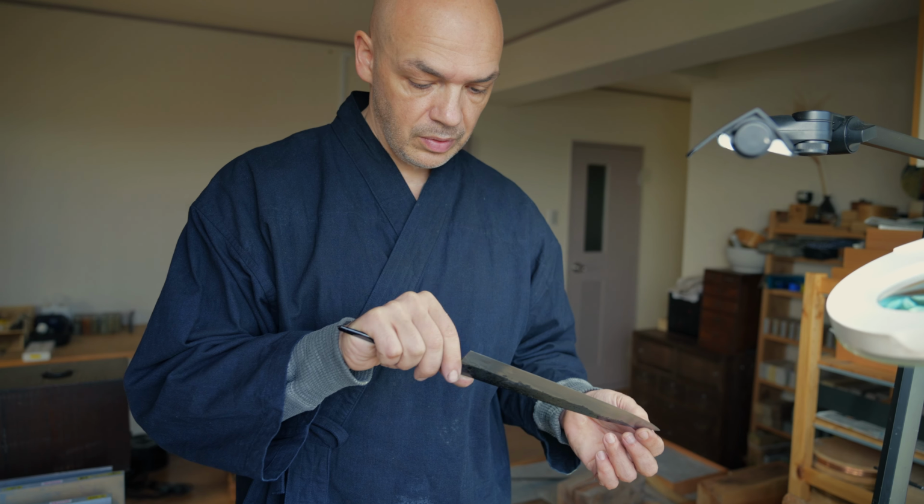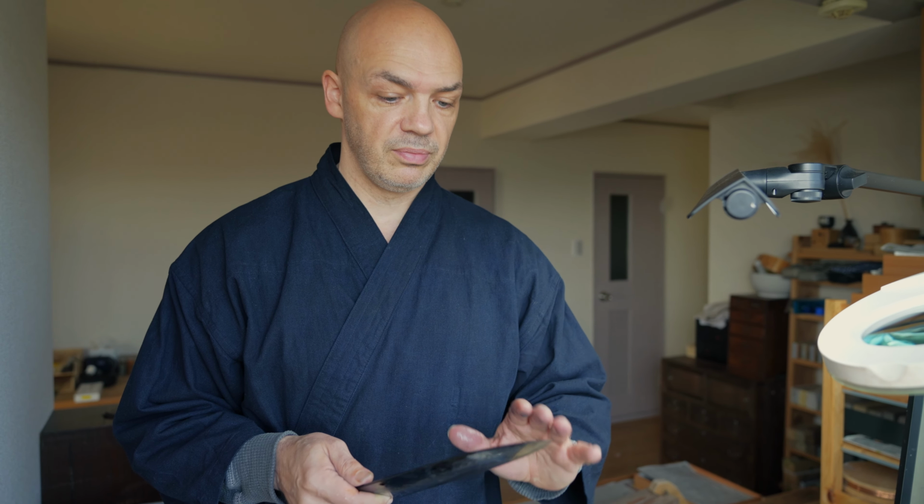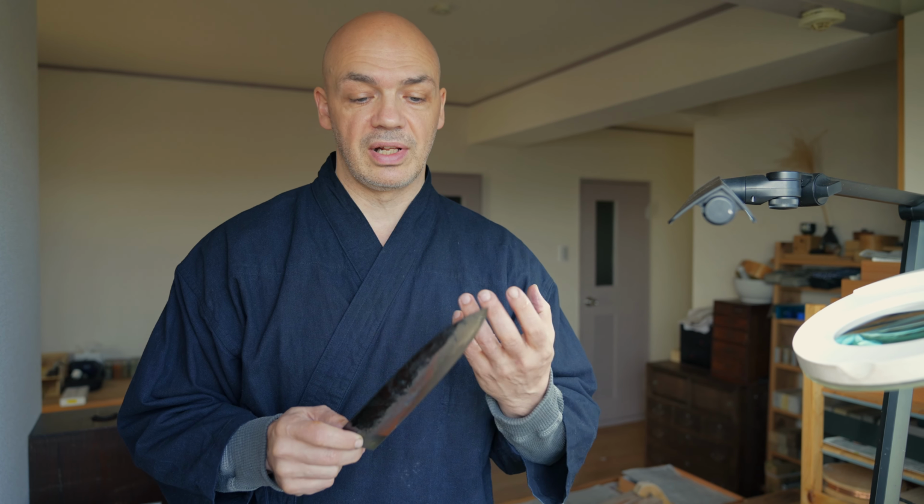Don't you use Nagura for 1500? I will, but not at this stage. Right now, what I just want to see is that the stone is working to remove the scratches from 800, and I really want to clearly see that.